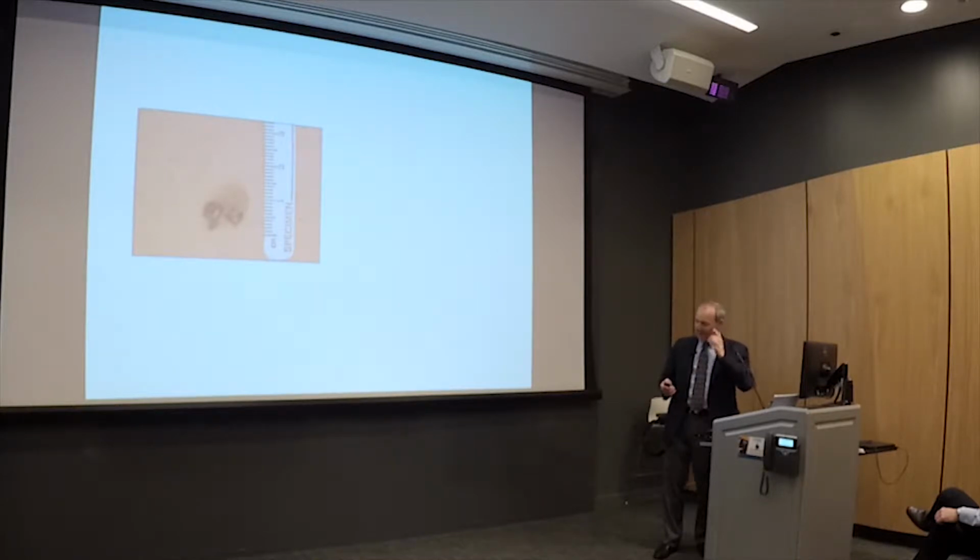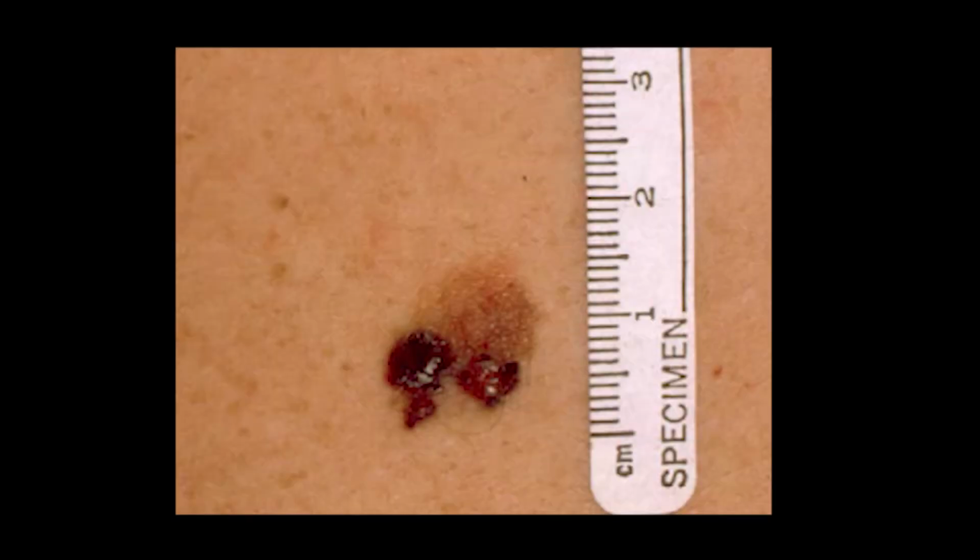You know, I do pigmented lesions, so I like to show this example. This is a melanoma, and there's a nevus here. And you look and you say, gee, there's this darkly pigmented papule here and this red papule here. And it's interesting visually, it's interesting clinically. It's also interesting from a biological standpoint, what's going on in these cells that's caused this transformation, and why are these two different from each other?